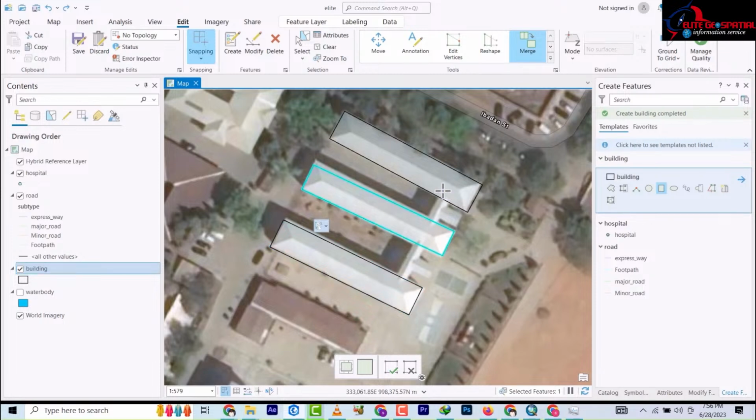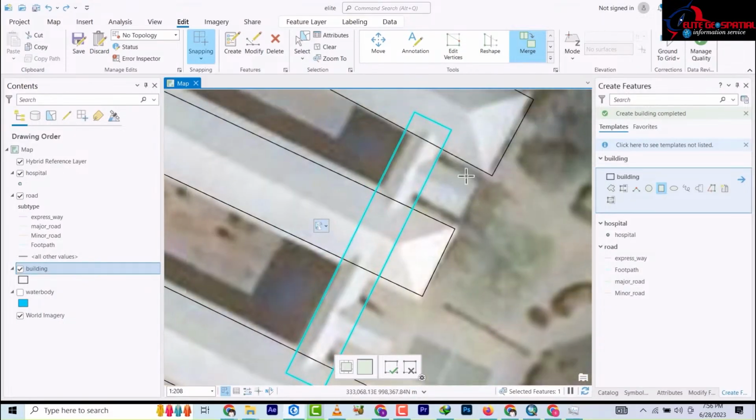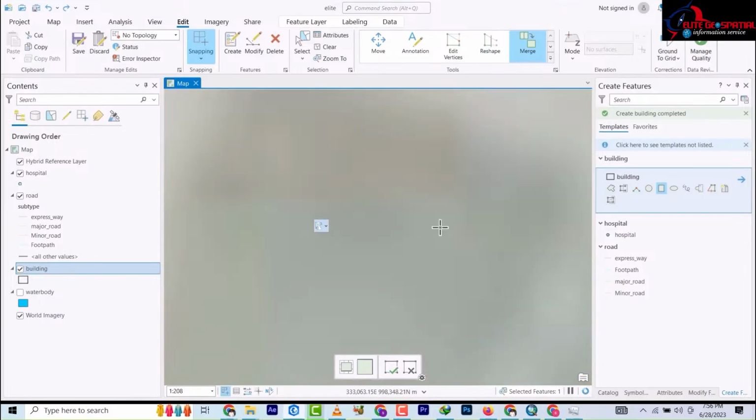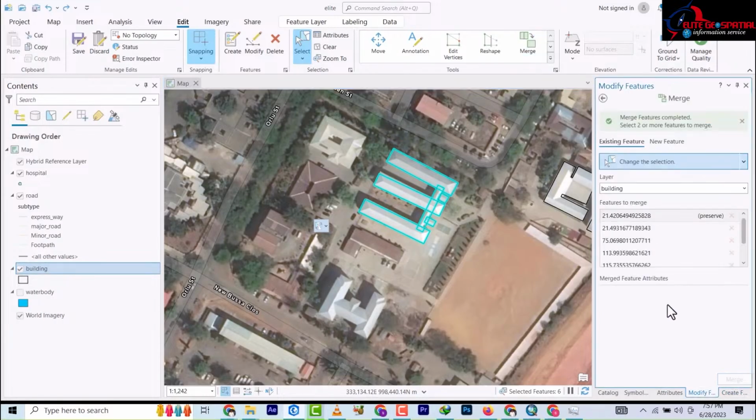All right, so we have a detachment here. So we select from here and then we do this. There's another detachment I'm seeing from here. Now we'll just do this and put it in. Then we have the last one here. Now imagine you are to use the rectangle tool to achieve this. You can still achieve it, but it's going to take your time and it will take a lot from you. So I've merged it and then you can see that it has come out.